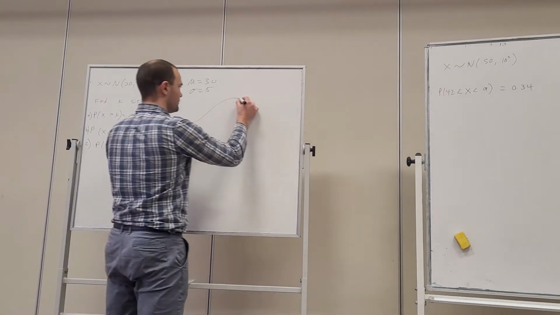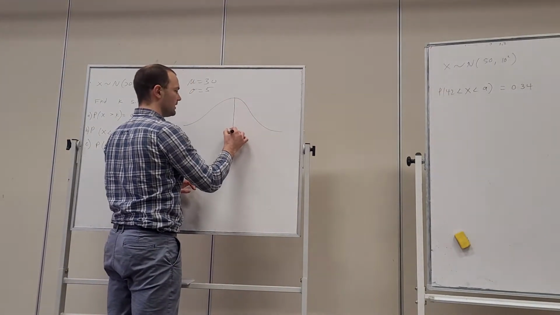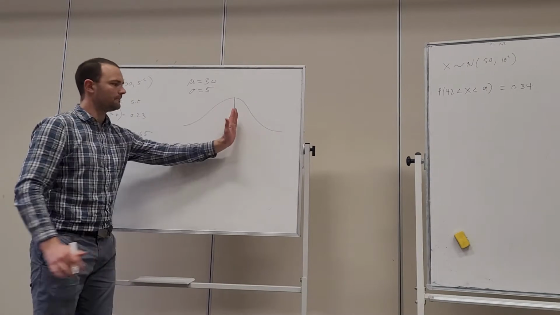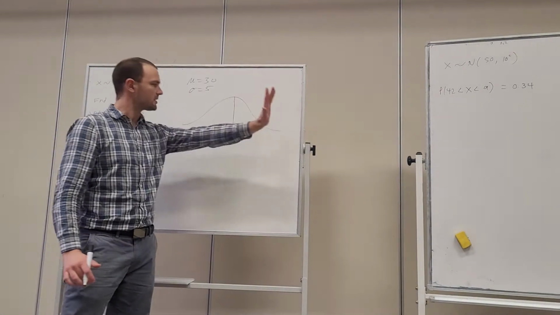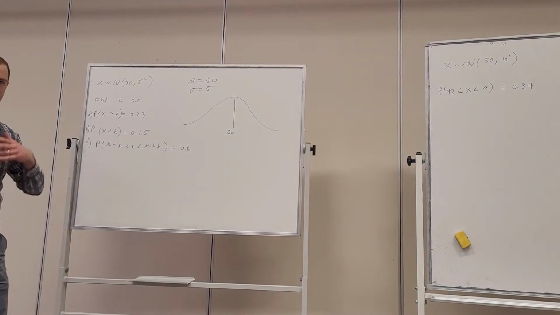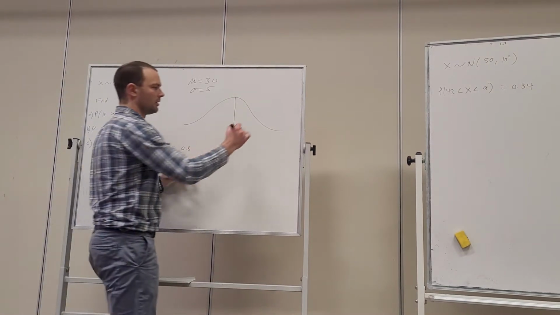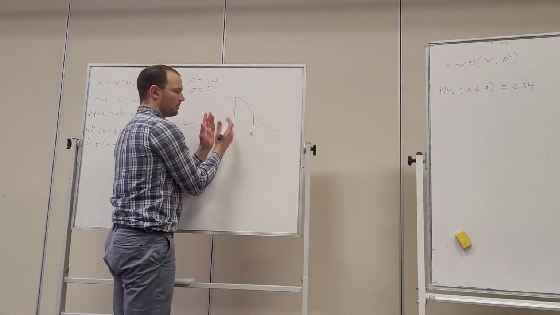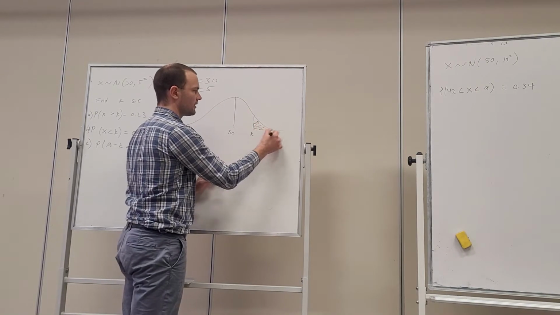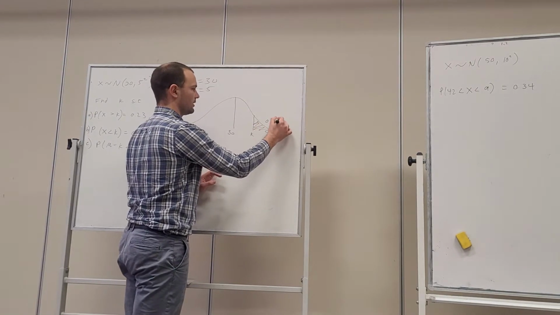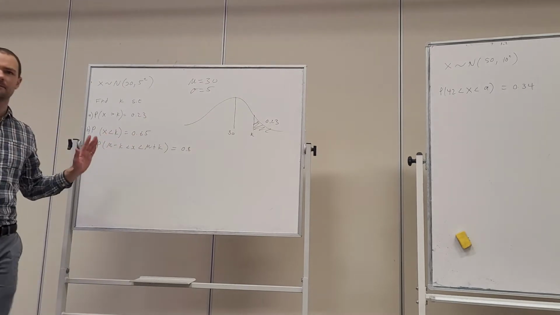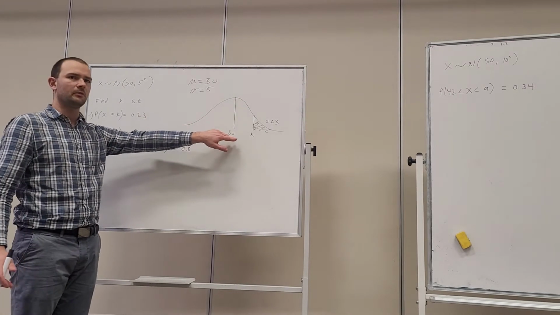So here's our normal distribution. Our mean here is 30. Okay, so we've got 50% of the data this side, 50% that side. And we're saying the probability of X being larger than some number K is 0.23. So K is going to be here, the probability of X being larger than it. This area is 0.23. And so it says, using all that information, find this value of K.